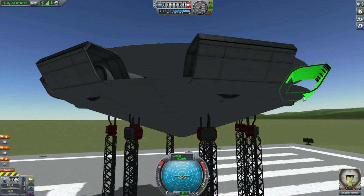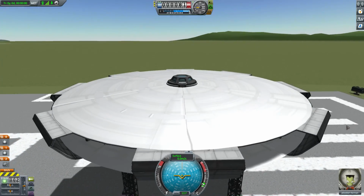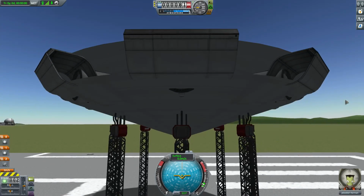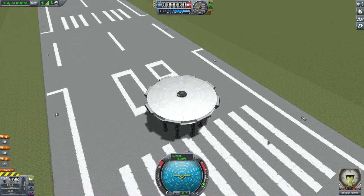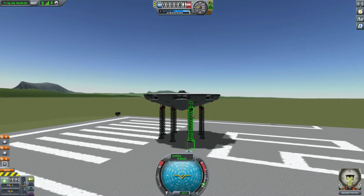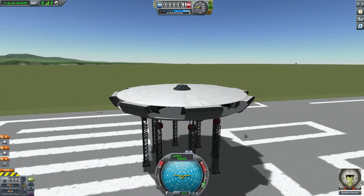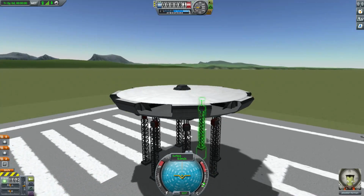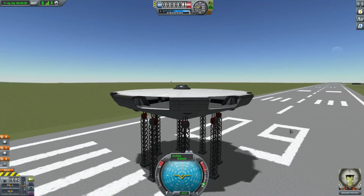So I'll have to slice that back a little bit, and that will probably also pull this in a little bit, which probably wouldn't hurt, to be honest. So pull those tanks back, but you can kind of get the structure here, and I actually really like this. Like the flat top here. I think originally it was declining slightly, but I kind of like it being all flat. And the more pointy bottom here.